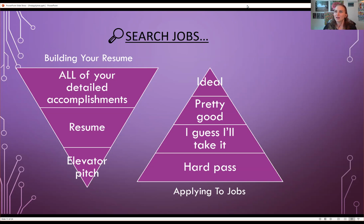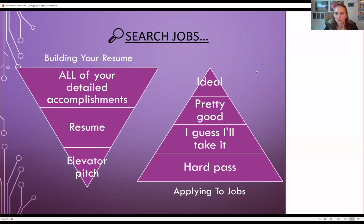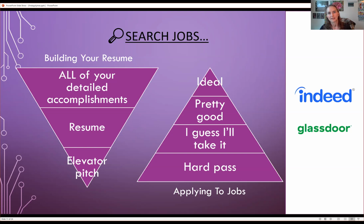Last thing for this particular slide, going over a few of the different job sites that are available. I talked about a couple of them. So Glassdoor and Indeed are websites that are pretty traditional. So you search for jobs, you can search for companies, you can see their openings. Lately, a trend in the past couple of years has been pay transparency. So some sites will tell you how much you'll be paid for a job, a pay range for that job. So Glassdoor and Indeed, Indeed's a little newer. You can search for jobs and apply to them.